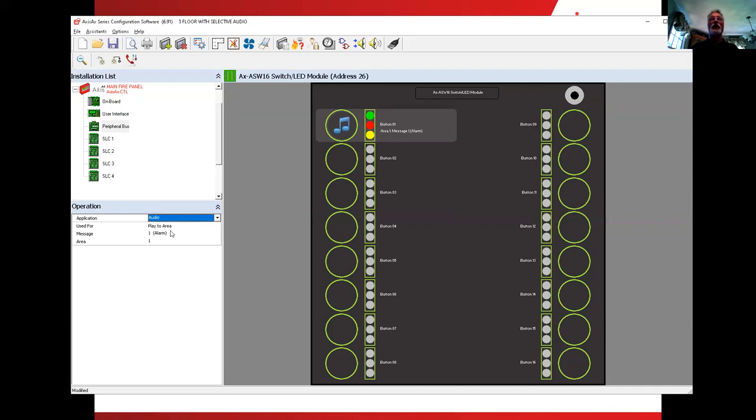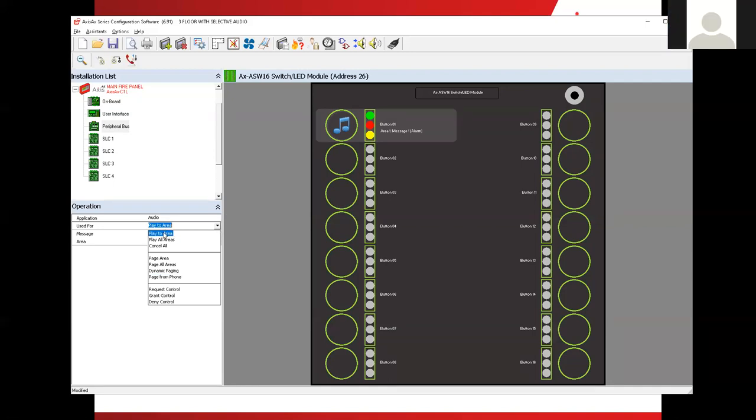Now, when we click on the audio, you'll notice under here for the "used for" that there are three categories of items in here. We can play, we can page, or we can request control, which has to do with command center and control, not in control. In this case, we said that we wanted to page all. So if we look here in the second category, it says page all areas.